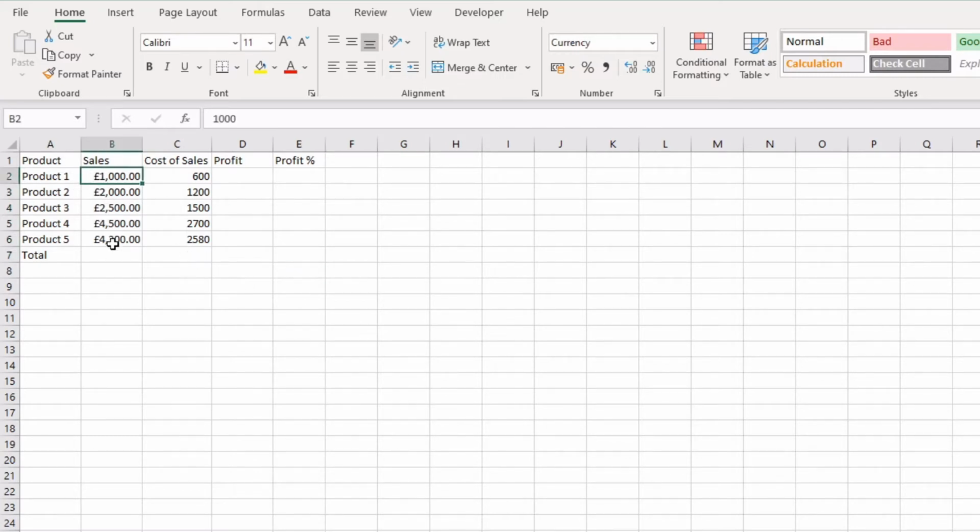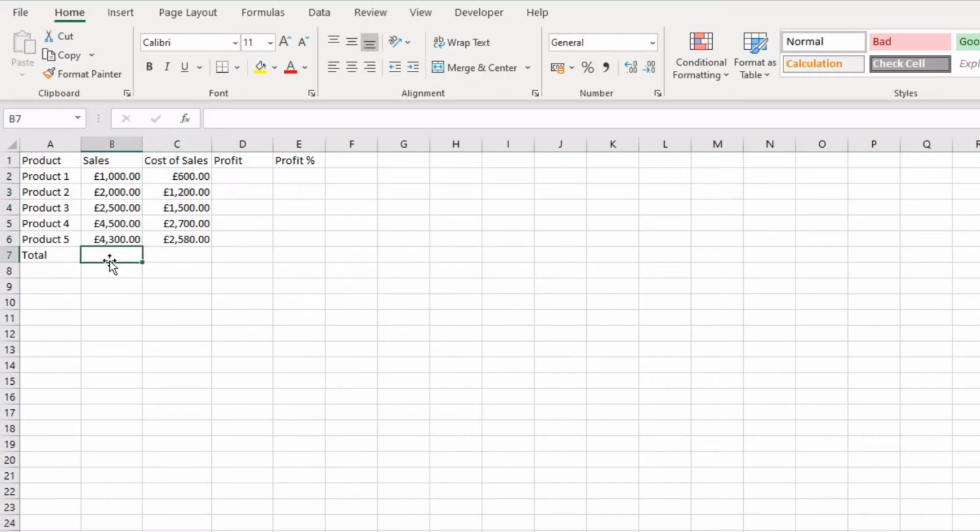Okay, so now we have the first named range of sales. Next, we're going to highlight our cost of sales. We're going to change that to a currency. And then I'm going to come over here and I'm going to type COGS, and that being the cost of goods sold abbreviation. And I'm going to press return, and now I have a sales and a COGS, and I can just check this by doing that.